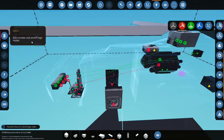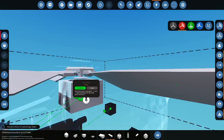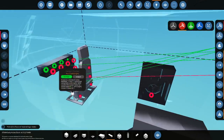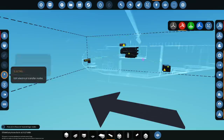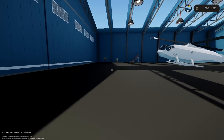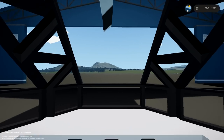We obviously need roll connected, so that's going to be A and D is roll. Pitch is going to be on W and S. Left and right is going to be yaw, which is this. We don't have a gyro right now, but that should be fine. Right, let's open the door and see if it flies. Okay, we're inside. Let's go ahead and turn it on.